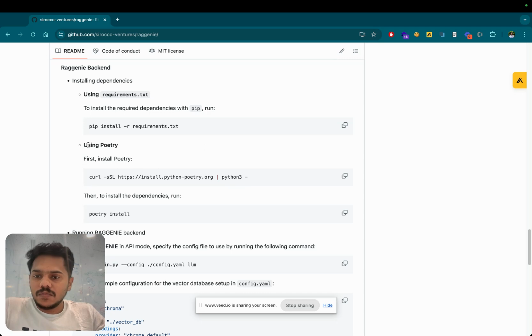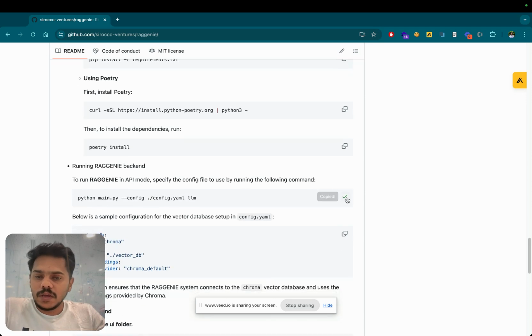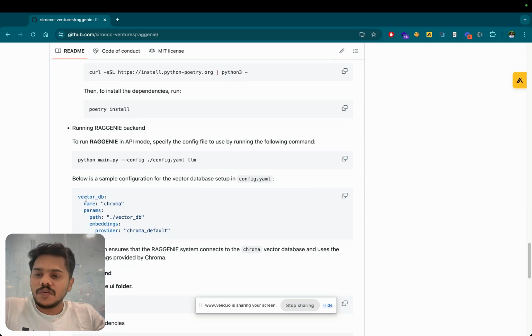Once that is done, if you prefer to use poetry, you can just continue with poetry, but it does the same job. After that, you just need to run the application. To run the backend application, you need a config file. This config file stores the credentials for a Chroma vector DB. Later we will be including this in the UI. For now we kept that as a yaml file. Next version we'll have it in the UI.